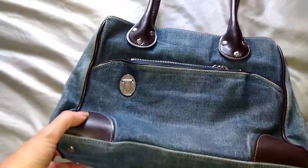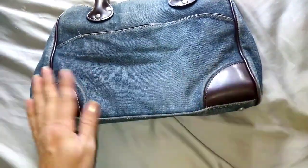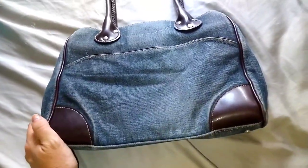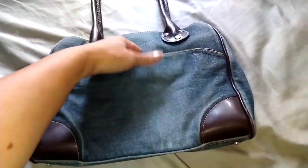Anyway, I was wondering, what do you guys think about doing that same process on my purse? I don't know how this Naugahyde stuff will hold up to the bleach. Maybe I can mask that off. Tell me in the comments what you think I should do with this bag.